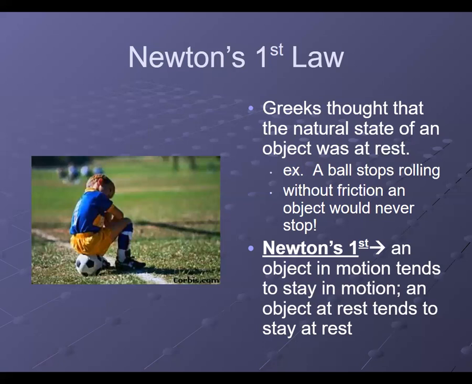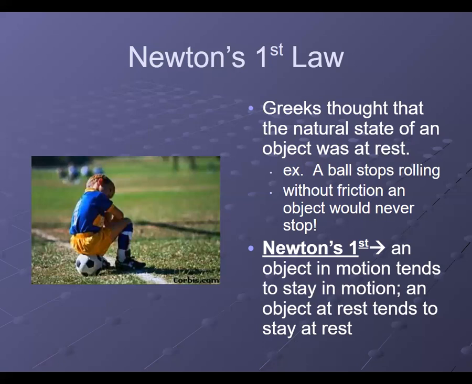Newton, however, and the story goes, he's sitting, pondering this kind of stuff, seeing an orchard or whatever, and depending on your interpretation of the story, either an apple falls in front of him or he gets hit on the head by the apple. But this leads him to think about what caused that apple to move, why was it moving, why was it not moving, things like that. So it leads him to his first law of motion, which he borrows from the Greeks.